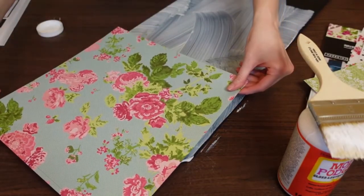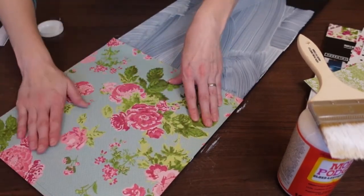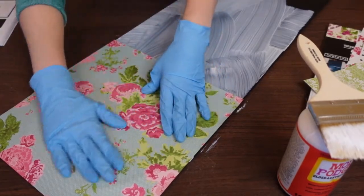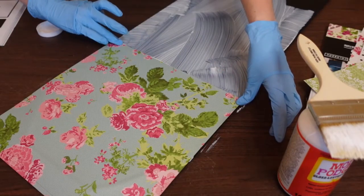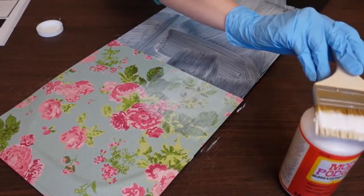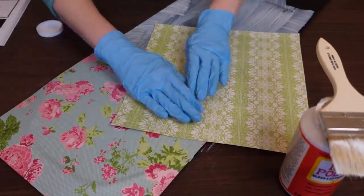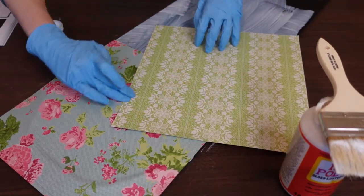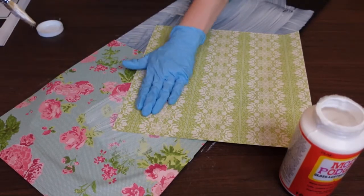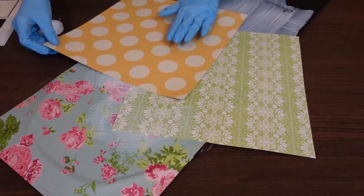I want to take the first sheet of craft paper and put it here on top, then smooth it out the best I can with my hand. I'm not going to get too picky or fussy about it — it is hard sometimes to not have a few wrinkles or air bubbles. If you want to use a scraper to really smooth everything out you can, but I'm just going to use my hands. It does get a little messy with the Mod Podge, so I am going to put on some gloves. I'll continue to brush on the Mod Podge and layer up different pieces of paper in different colors, designs, and prints so that in the end it's going to look like a patchwork quilt design. I'll make sure the edges of the craft paper are adhering well to the piece.